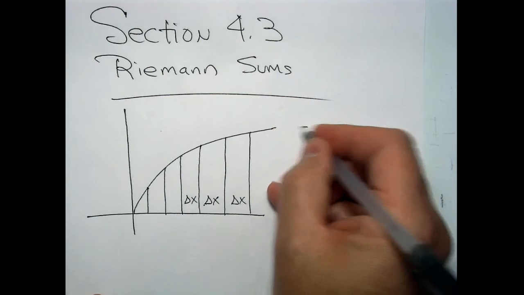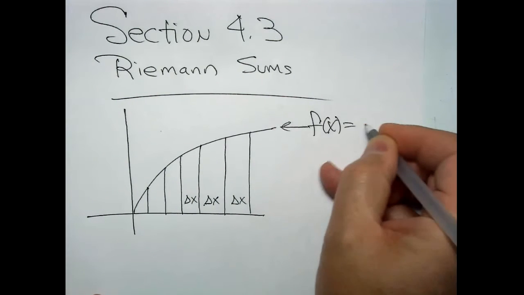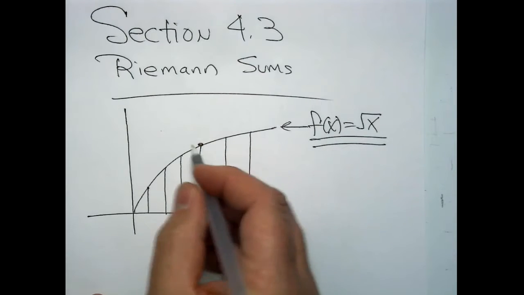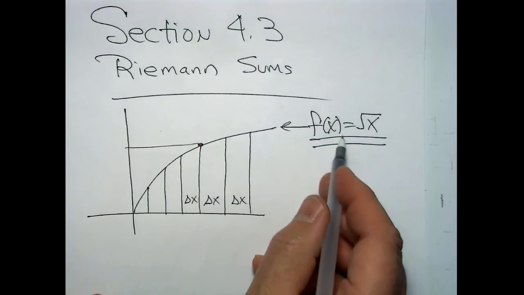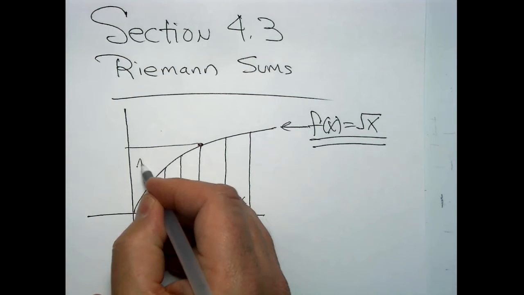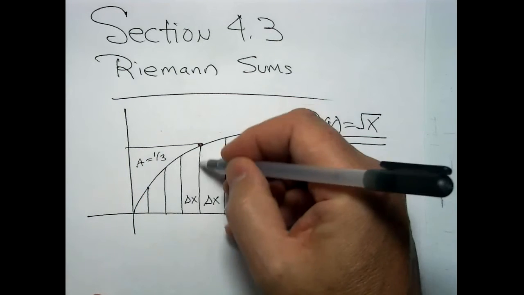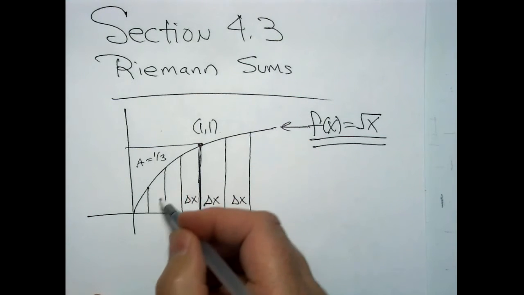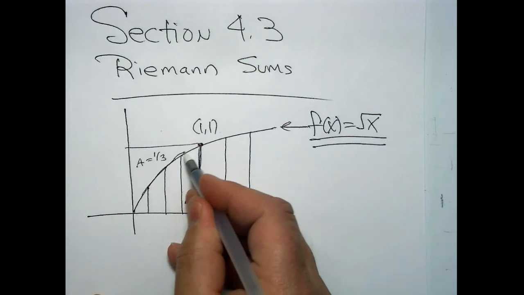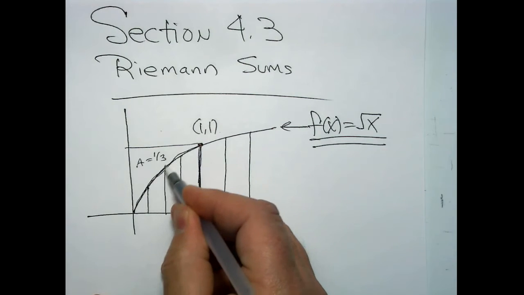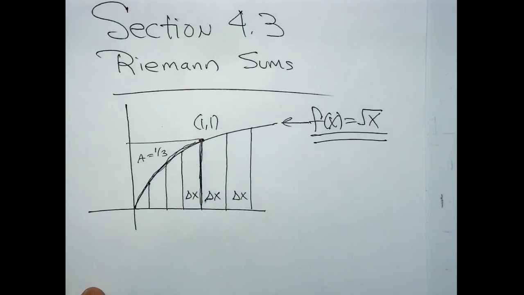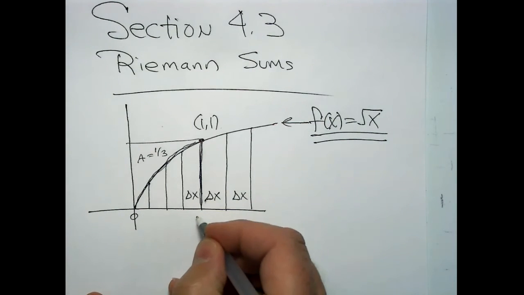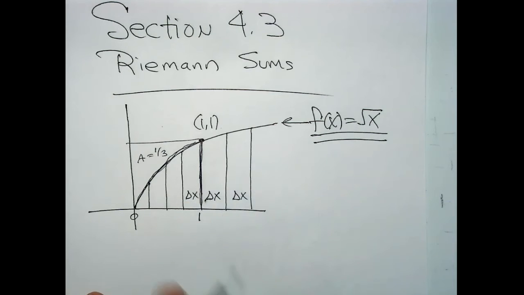Okay? This function will be the square root of x. And we've been here before because we have just previously used this function, and we found that this area over here in the corner was 1/3. Therefore, this area, and this is 1, 1, this area here under the curve should be 2/3, because the overall area, the square here, is 1 by 1 is 1. So that's what I'm trying to figure out. Is the area beneath this curve from 0 to 1 truly the 2/3 that we would expect it to be?